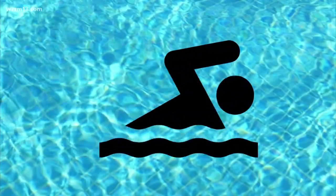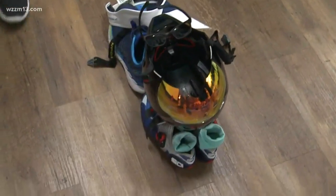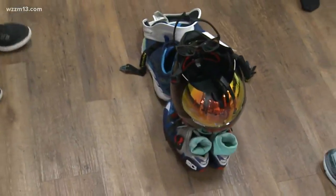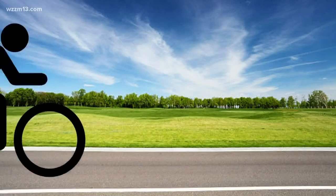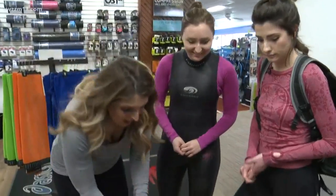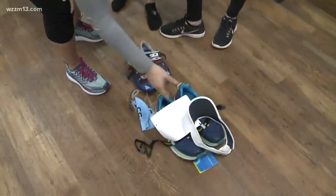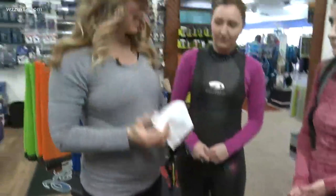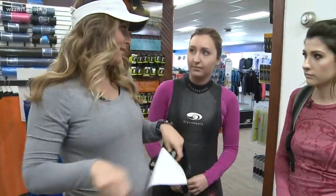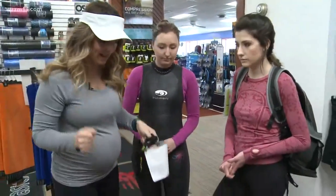Set up your transition stuff, then put on your wetsuit if you're going to wear one. Make sure you have your swim cap and your goggles, and then you're ready for leg one. I like to set things up in the order I'm going to need them. Grab sunglasses, put them on, grab a helmet, put it on. I've got my socks rolled up, ready to go. Take off your shoes, and if you want to wear a visor, slide it on. You can trot and put it on at the same time — saves you some seconds.